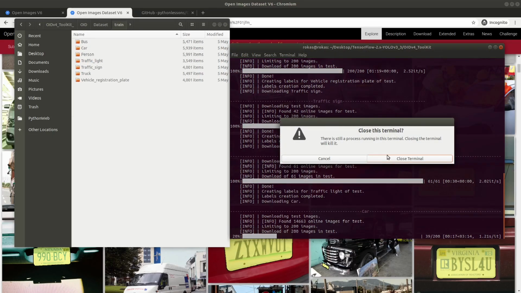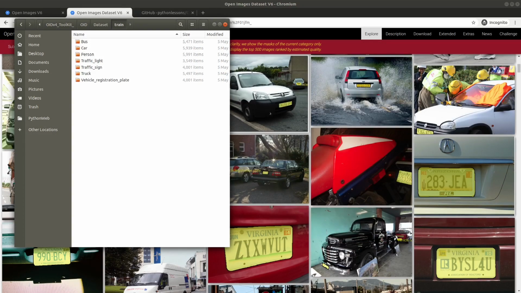We don't need this anymore. You'll test it by yourself. As you can see, the structure should be the same for you, because for validation we must use the test dataset, and for training we use train. I recommend using as many images as possible.